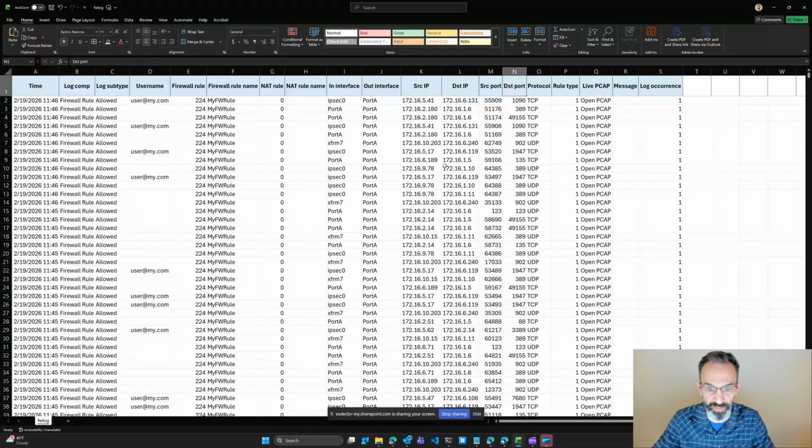Clearly we have that information here, but we need some way of filtering it so that it starts to make sense. So what do you think? Would it be useful to make a list of all of the unique destination ports, right? What would that tell us?